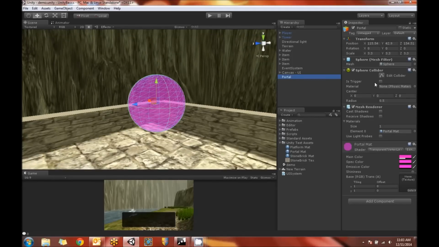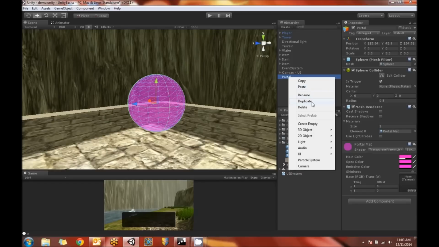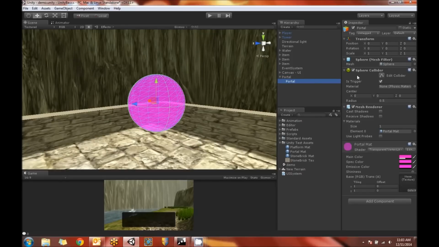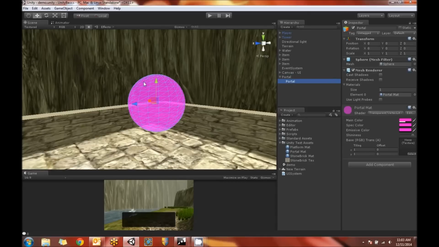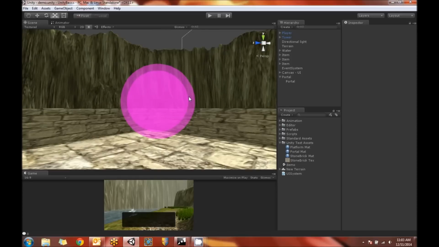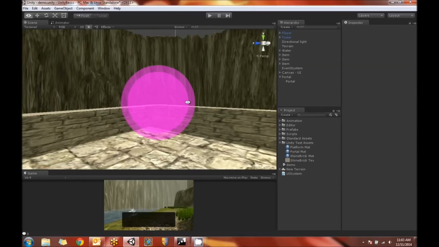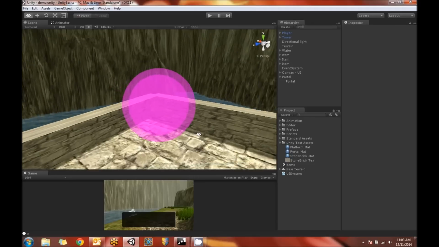And this is going to need a trigger volume. We can leave it the same size, that's fine. I'm going to duplicate this though and just give it a second layer. This second layer doesn't need a collider, just to make another shape, something like that. That's good, kind of portal-y. Can't see it through the floor.